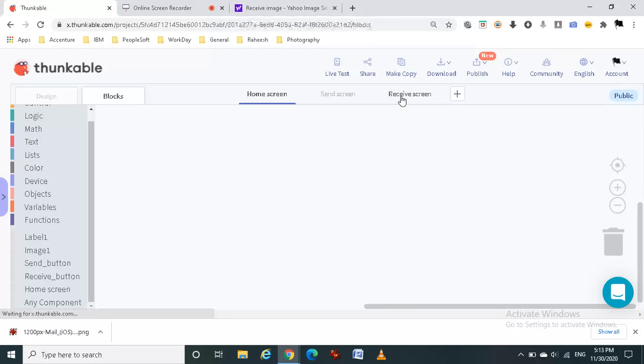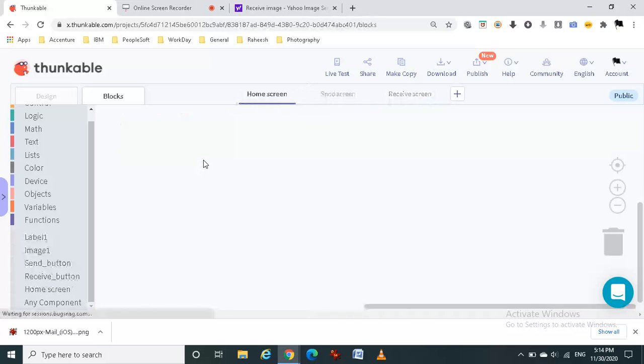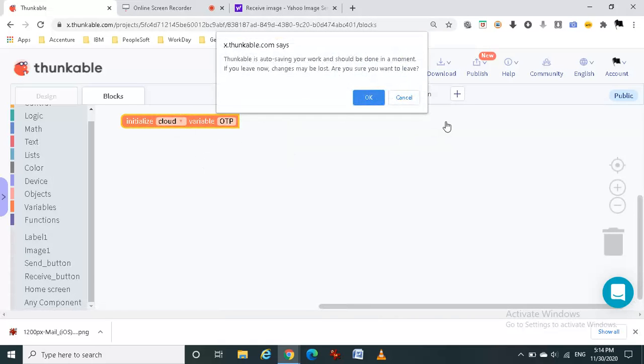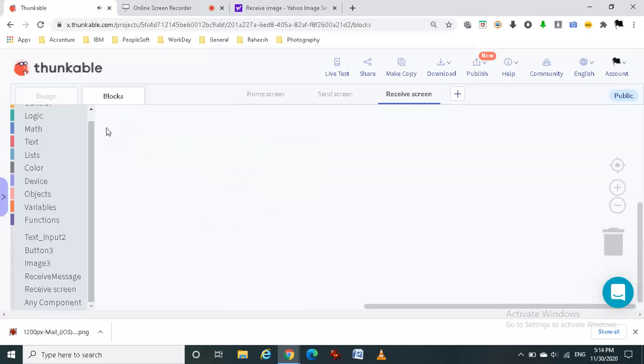Better be in the sense, everything could be in the home screen instead of being here, so that we would have a track of this. We just delete this off. Delete block. Delete.